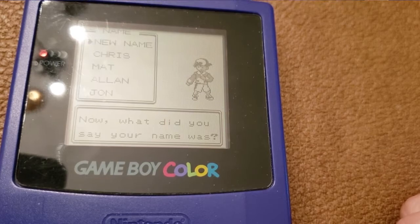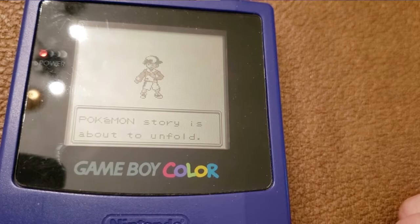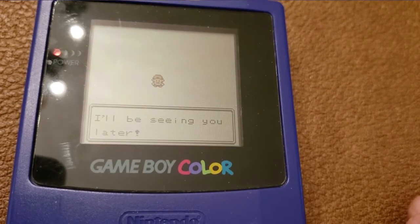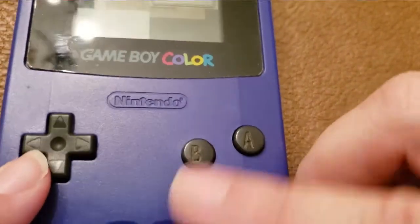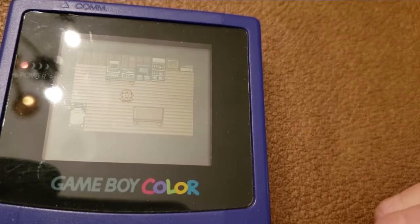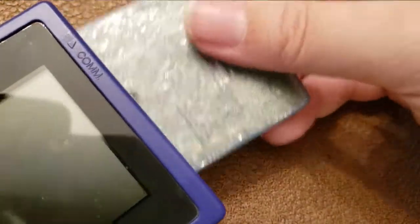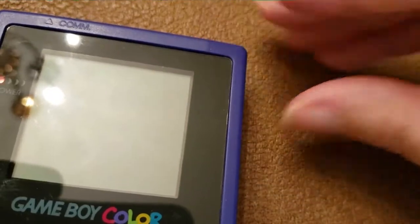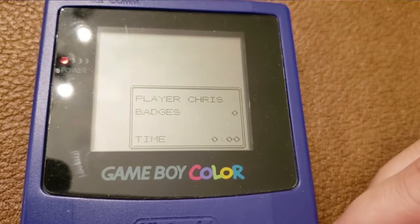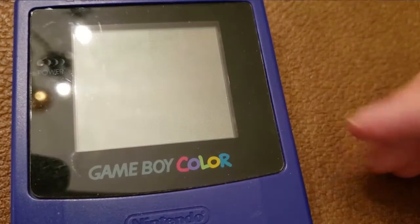Something to note — especially if you played back in the day — is that the second-gen Game Boy Pokémon games really ate up battery because of the day and night cycle. My save for Pokémon Blue is still there, which makes sense since that didn't have a day and night cycle. There are ways to preserve a save: you could wire an external battery to keep power going during the swap, or use third-party software to extract the save, change the battery, and put the save back in. But in our case, we saved, turned it off, popped it out, and the save is still there — we did it. New battery on a classic game, and that's how you change your battery on a Game Boy game.